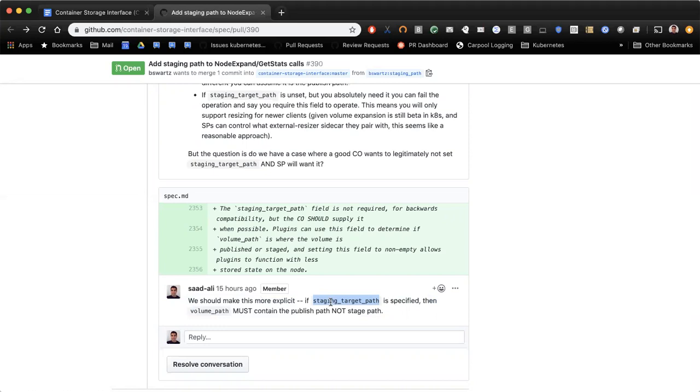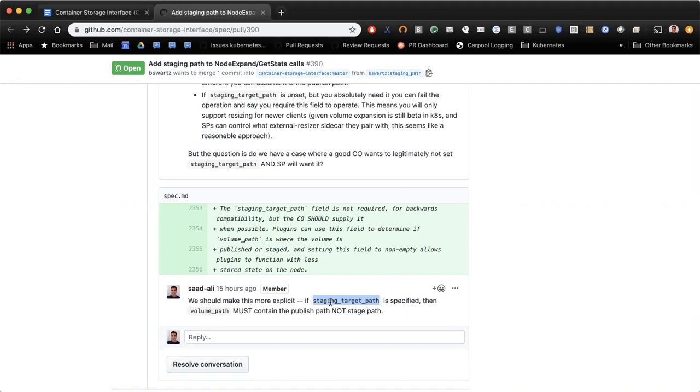That's unfortunate. So maybe some logic to say, how do I determine as an SP what the other field is? Well, my contention is it's useless today and will be useless in the future. So you're arguing that the only field you would really need is the staging path, and the other one can more or less be deprecated.